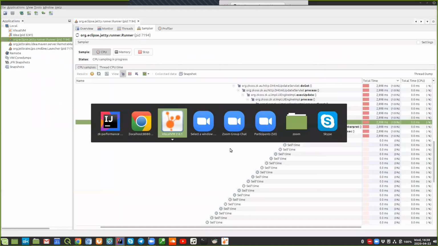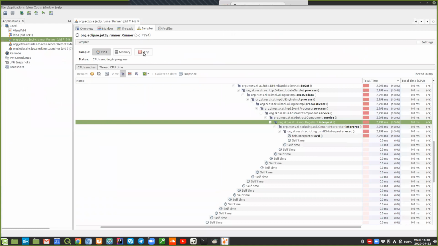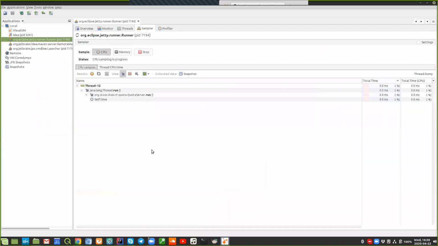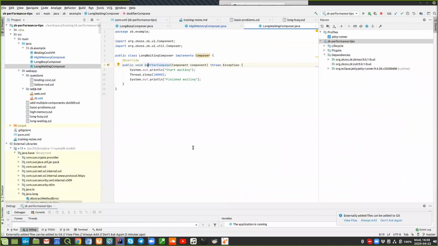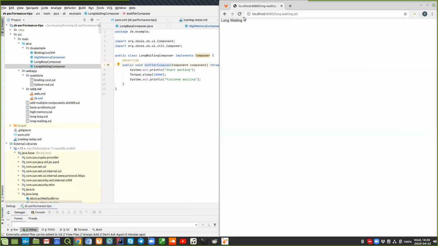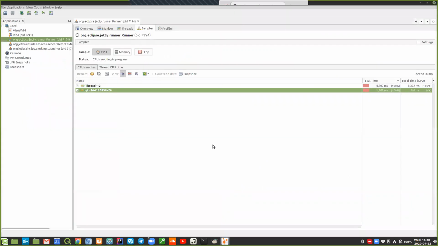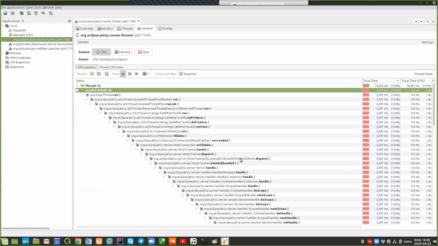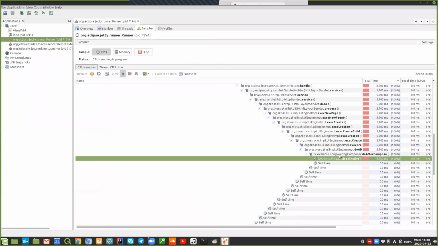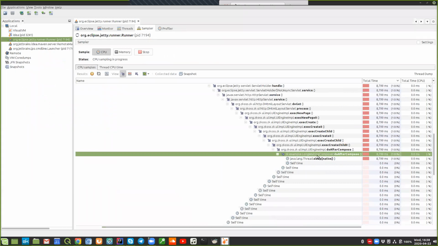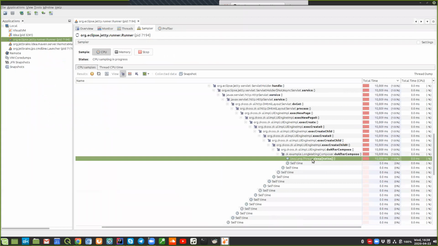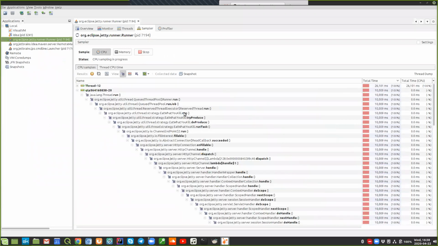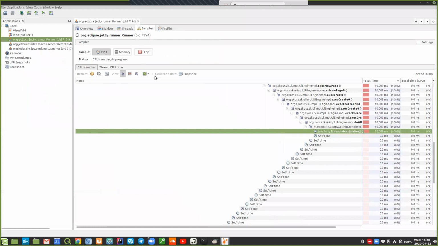So what does it look like in the profiler? Again, we just stop and restart the CPU profiling, and then we load the page again. We see our thread is opening, and this time we get a proper stack trace down to our composer, which is just waiting. Here we see it's even calling sleep, or it could be a socket wait or something else. So here we see quite easily a long stack trace and exactly where the problem happens.